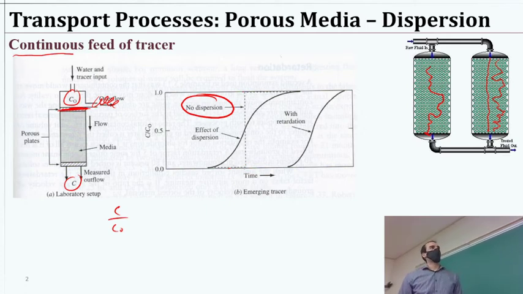So that's the dispersion case. There's another thing that we could consider if, in addition to just dispersing the flow throughout, we are also slowing stuff down. So if we've got a molecule in there that likes to stick to the media, then that molecule is going to kind of slow down, stick, and eventually the sticky sites will get used up, or it'll just desorb back into solution, and they'll just slowly make their way through. This is that chromatography example. Some molecules are being slowed by the material that's in the napkin, for example.